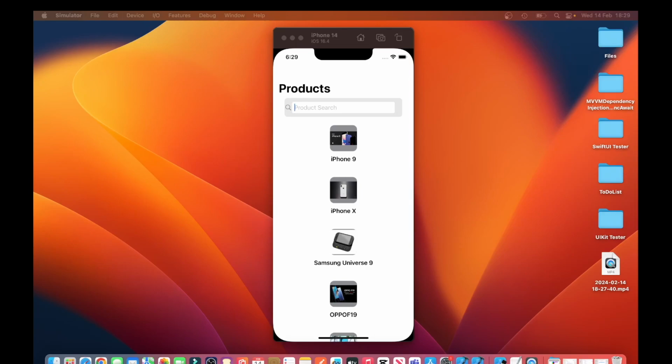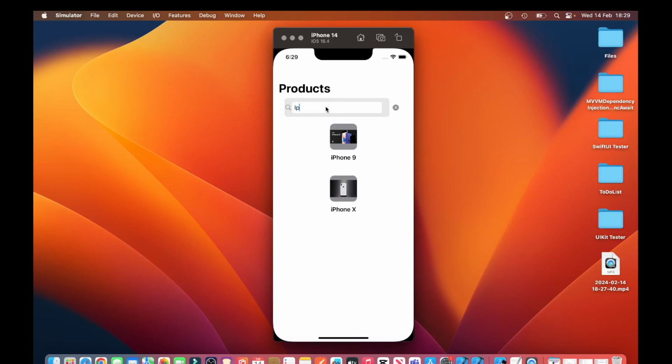In this tutorial, we'll be implementing the search bar and the error view. With the search bar, we can filter on the type of products that we are looking for. For example, if I was trying to search for all the iPhones in the system, I'd type in iPhone.